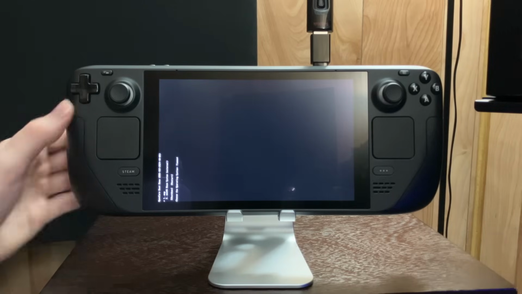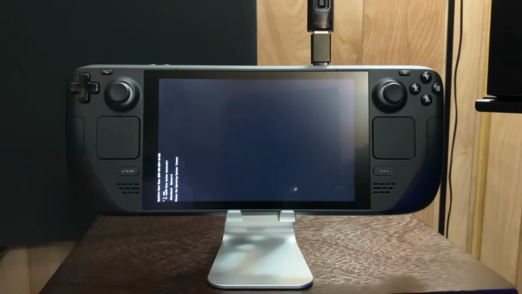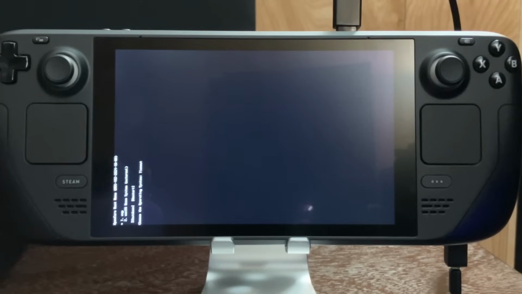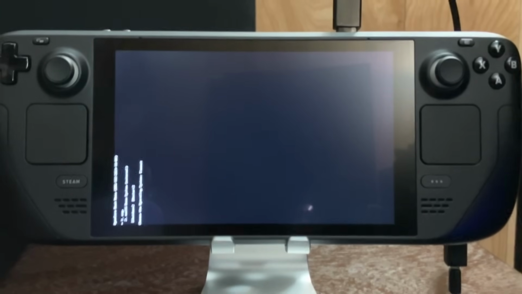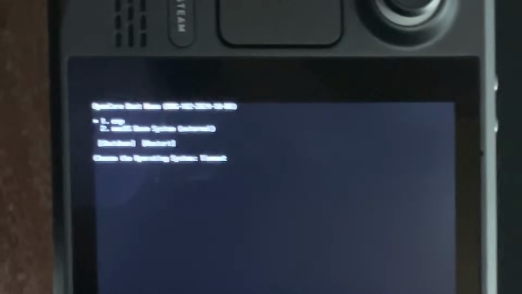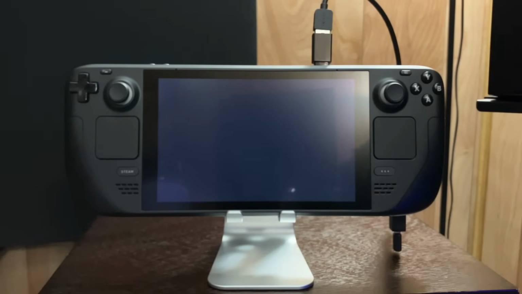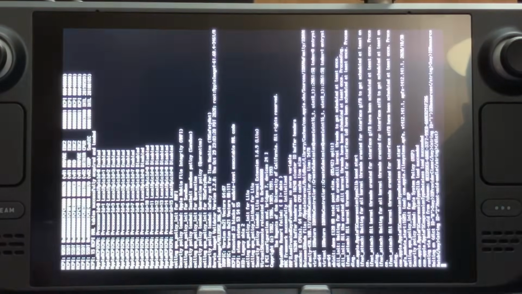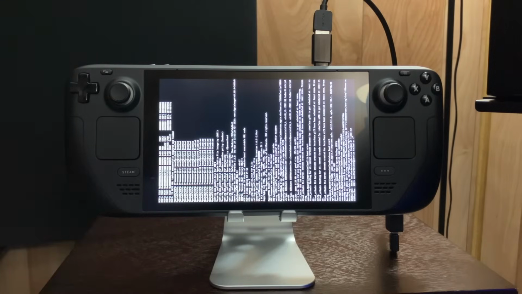Choose operating system. Does this work? No, we need a keyboard. Hopefully that works. All right, arrow keys. Space. What? System time. Oh, it's booting back into SteamOS. I'm gonna spam space. Oh, I did it. Enter. Oh, look at that. It's going. No, it's going. It didn't stop, right? I can't see from this distance.